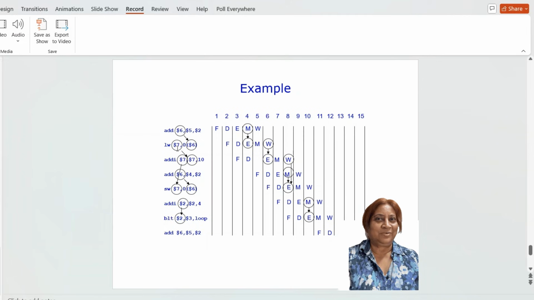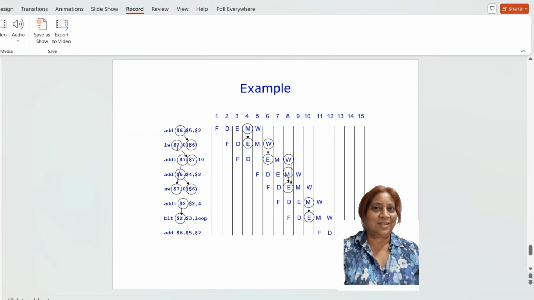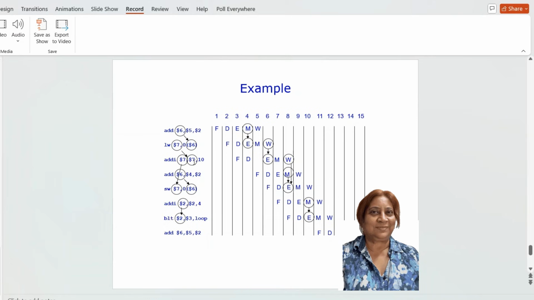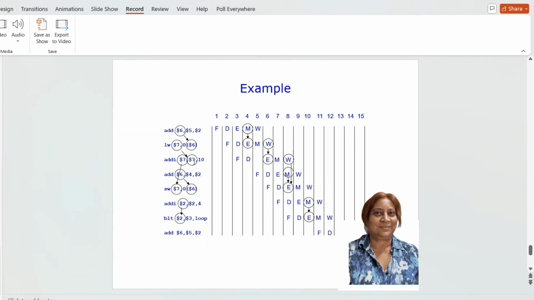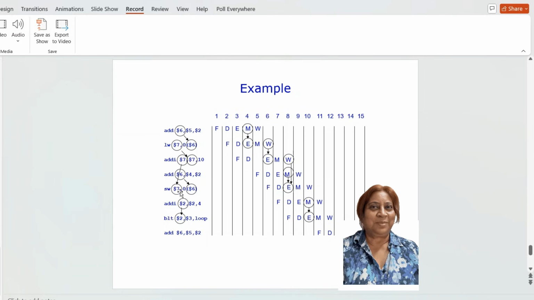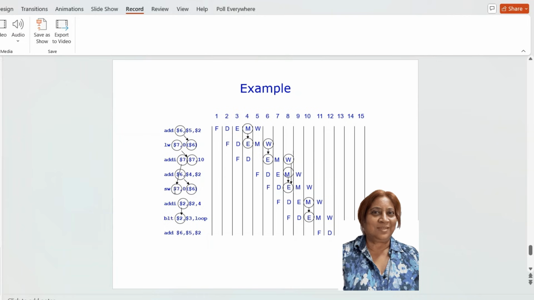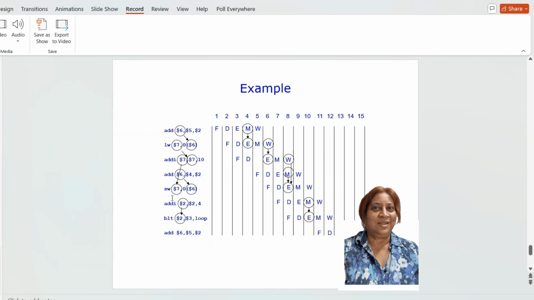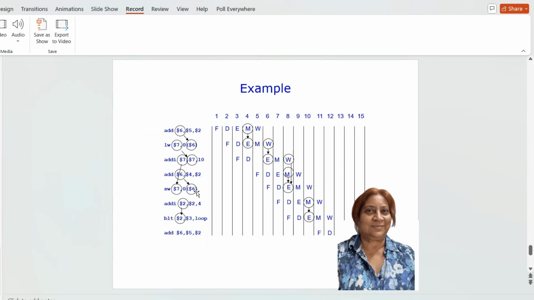But between the second and third instructions, there is a load use hazard, so even with bypassing, one stall is required. Then between the third and fourth, no dependency, but between the third and fifth there is a dependency, but they are very distant apart, so that is not going to cause any problem. Between the fourth and fifth instructions, there is a RAW hazard, but bypassing can avoid the stall. It is not a load use hazard.